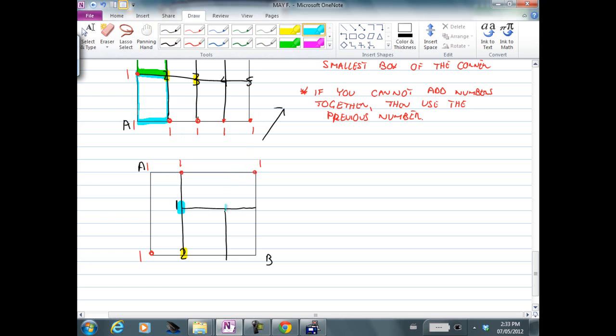And then some of you are saying, what about this one? 1. That's a 1 also, because this is not a bottom right corner. It has to be a bottom right corner before you add. If it's not a bottom right corner, you've got to use the previous number. The previous number to here is 1. So we put a 1 right now. That's going to be 3 on the bottom, right? See, look at this one. This is the bottom right corner. If it's a bottom right corner, then we add. If it's not a bottom right corner, we use the previous one. That's why we need to know the direction you're going. So this is going to be 3.